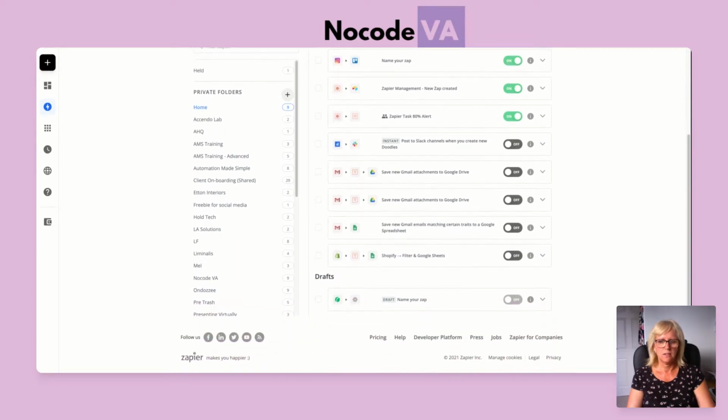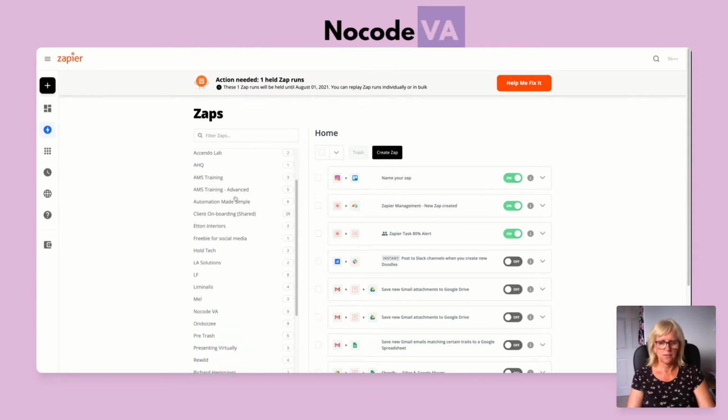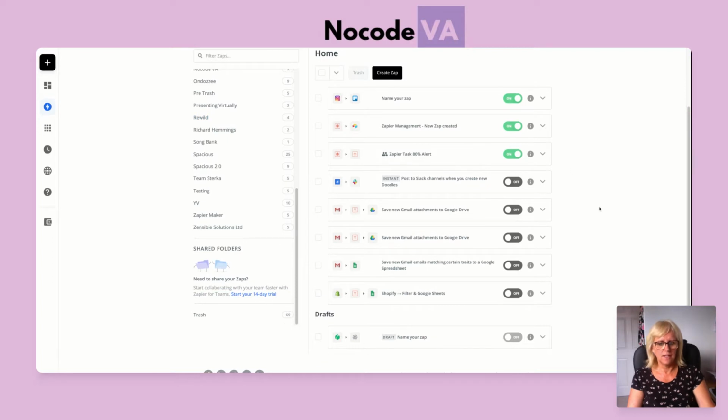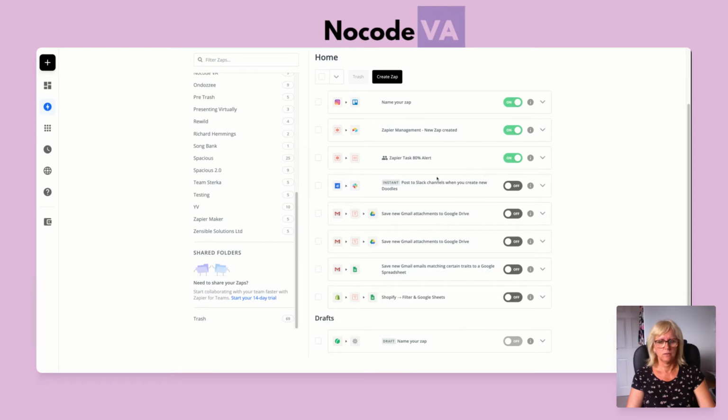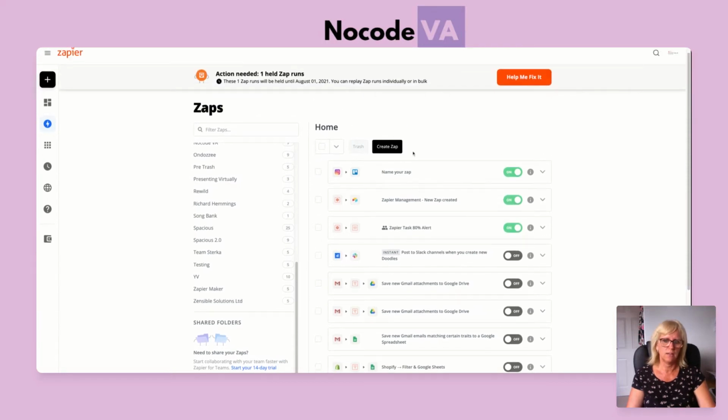We recommend that you create folders by clicking on this plus button here. It keeps all your client stuff and your own all tidy. You can go straight to them, whereas if you keep them here, you can imagine if you've got 40 odd Zaps, you'll be looking for ages for the one that you actually want. So we tend to keep the ones that we're not quite finished with in here, and then when we know that we're happy with them and they're running, we'll move them into a folder. And as you can see from here, you get another option to create a new Zap from here, and the plus button here.